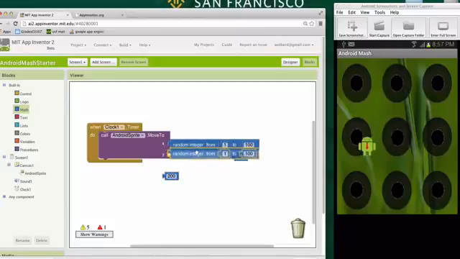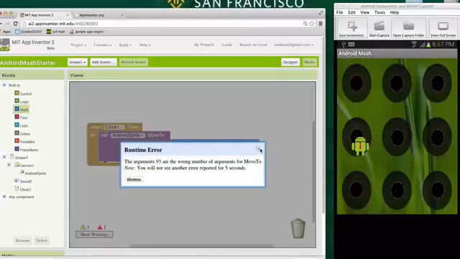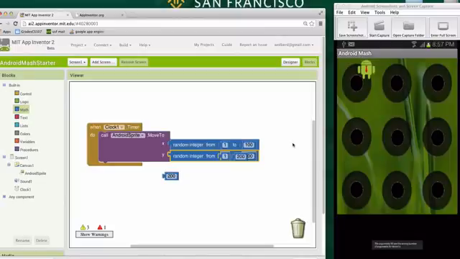Let's go ahead and do the same for Y, and I think you'll see that he moves up higher. There's our error again. Now he's going to be in this little box here. It's not exactly what we want. We don't really want from 1 to 100, 1 to 100.